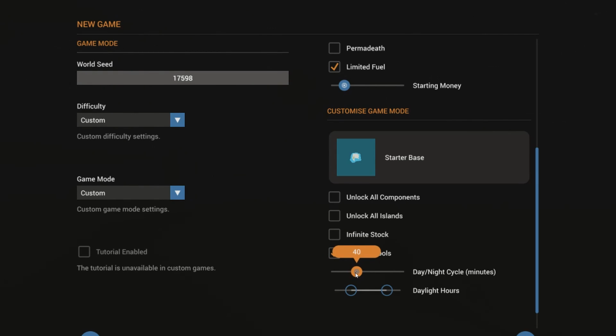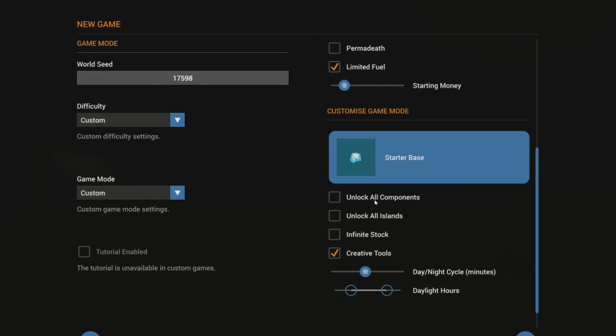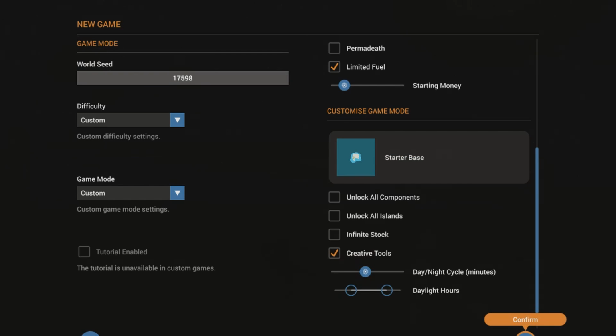So let's do an hour for each day and an hour for each night. Okay, so I think we're okay. Custom game mode. All right.